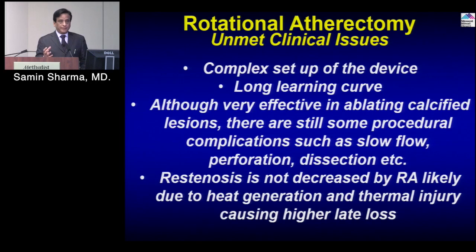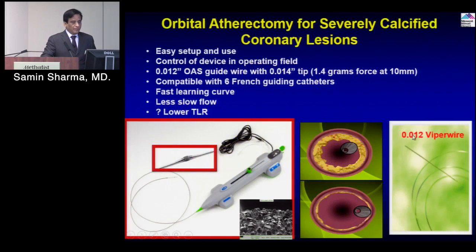Maybe the slow speed, although recent data showed in one study that there was no difference between slow and the regular speed. Slow speed we call 150,000 RPM. The high speed we call 180 to 200,000 RPM. So usually now we use 150,000 RPM. Whether it will make a difference, it needs to be seen. So therefore, we needed some other device.